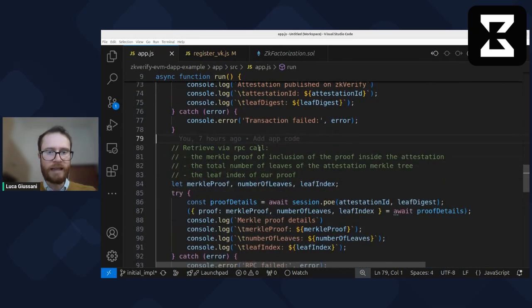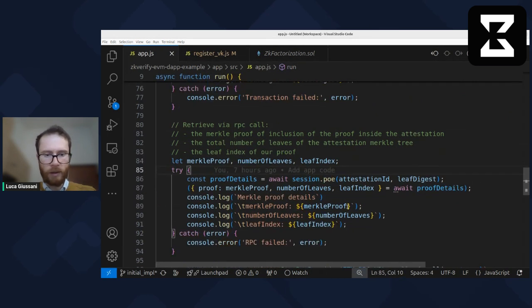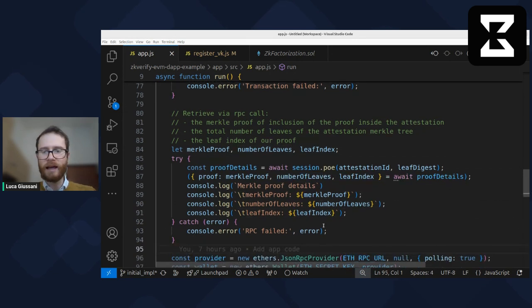And via another RPC call, the POE, which means proof of existence RPC call, we also retrieve the details about the Merkle proof of inclusion of our statement inside the attestation. So we can retrieve the Merkle proof, number of leaves, and leaf index, which are all details needed by the zkVerify smart contract for actually performing its checks.